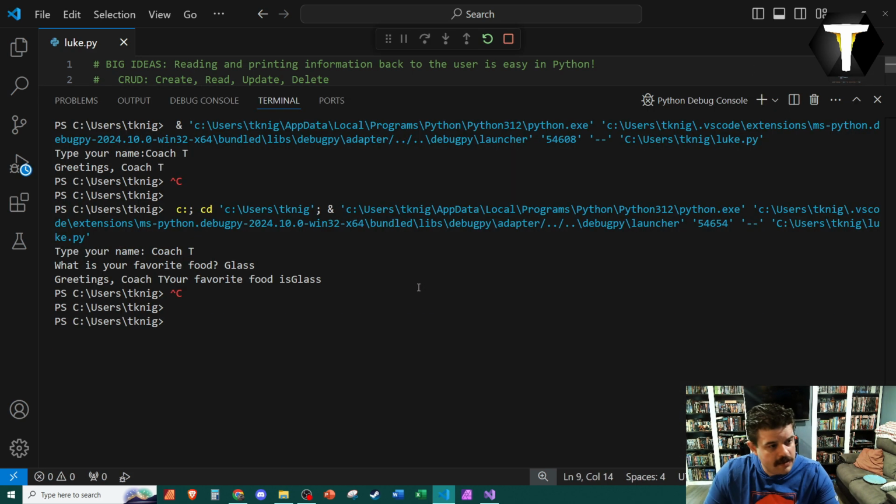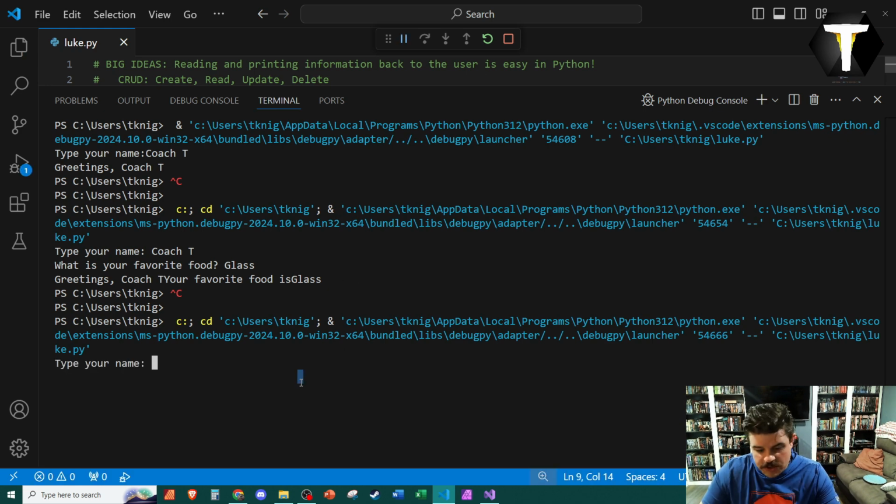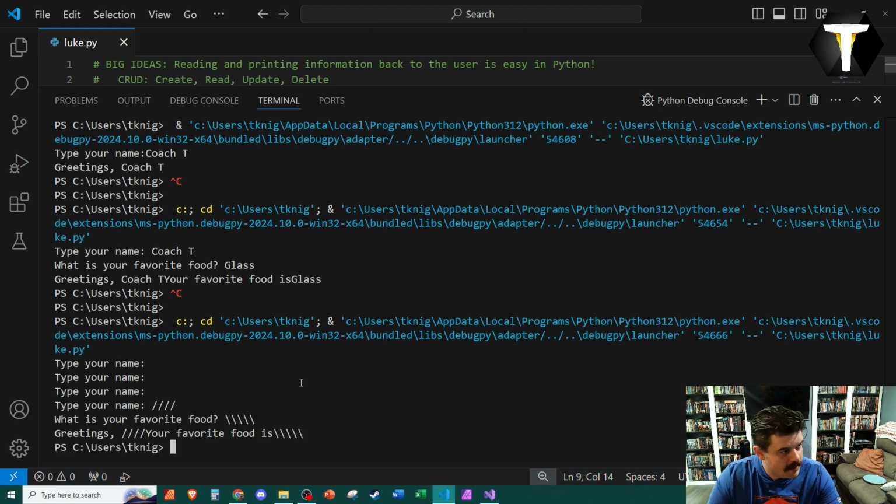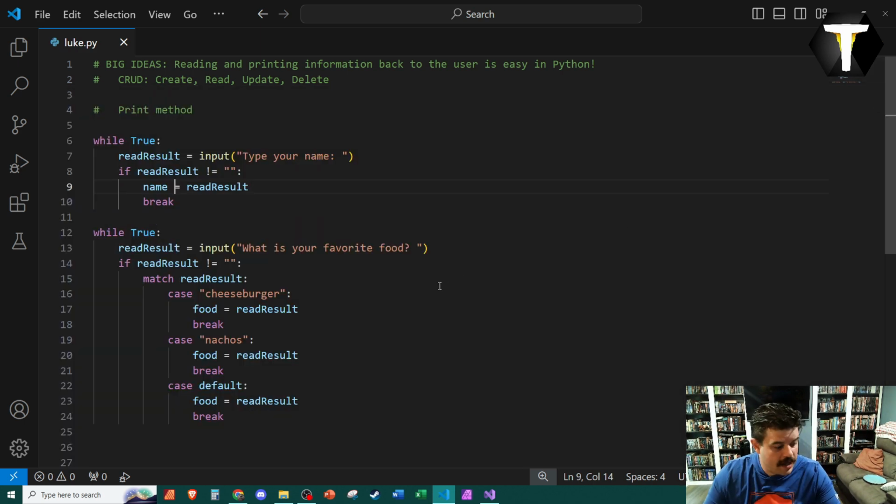If I run it again, and this time I try to be goofy and I just hit enter, type your name, type your name, type your name, I can still get away with that though, right? And my favorite food, slashes, right? And the program ends. So the validation loop basically just makes sure that you have to type something in. You can be as specific or as generic with that as you want. If you're wrapping it to an integer type, you could also validate it to make sure it's a valid integer. That can also be used to control flow to make sure that you don't end up with an inappropriate value farther down the line of the program. But that is up to you.